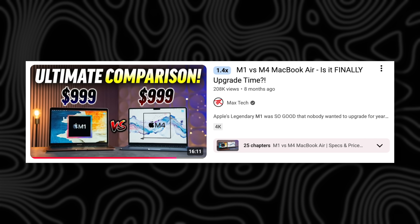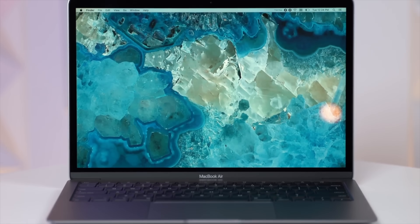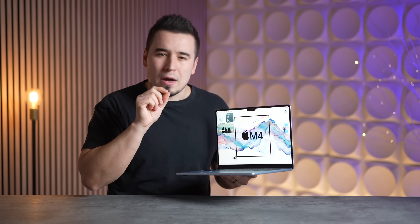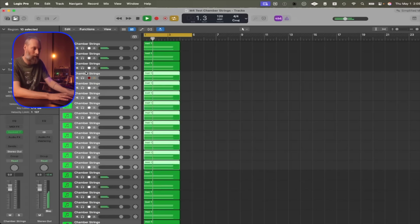We've already compared the M4 Air to the M1 Air, and it blows it away — over 2 times faster in basically every single test. So many of us have been spoiled by Apple Silicon, and it's crazy how many people still have that old Intel-based Apple mindset when they see this new $750 M4 MacBook Air, until they try it and are blown away. For example, audio producer Lodvik Voss, whose AirPods Pro 3 review went viral, bought the M4 Air as a simple web browsing and business laptop, then tried music production on it and was absolutely blown away — admitting he had no idea MacBook Airs were now this capable.